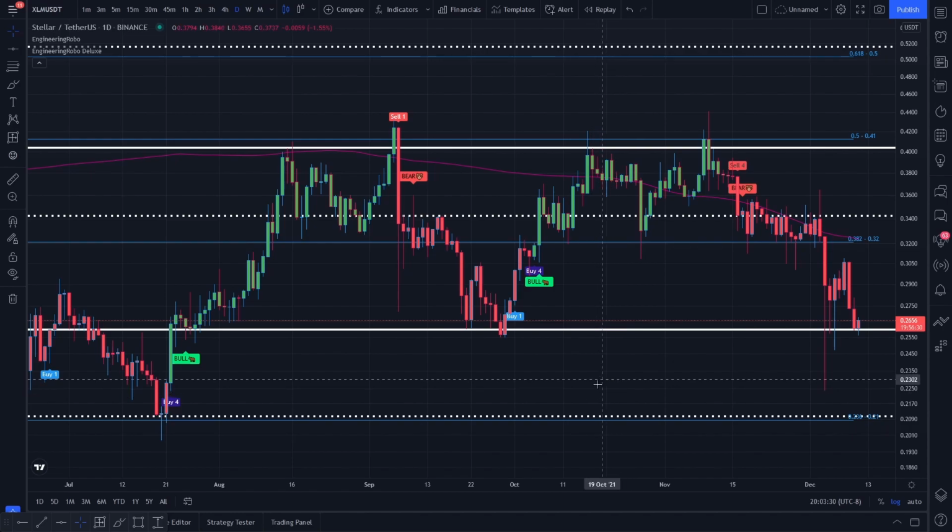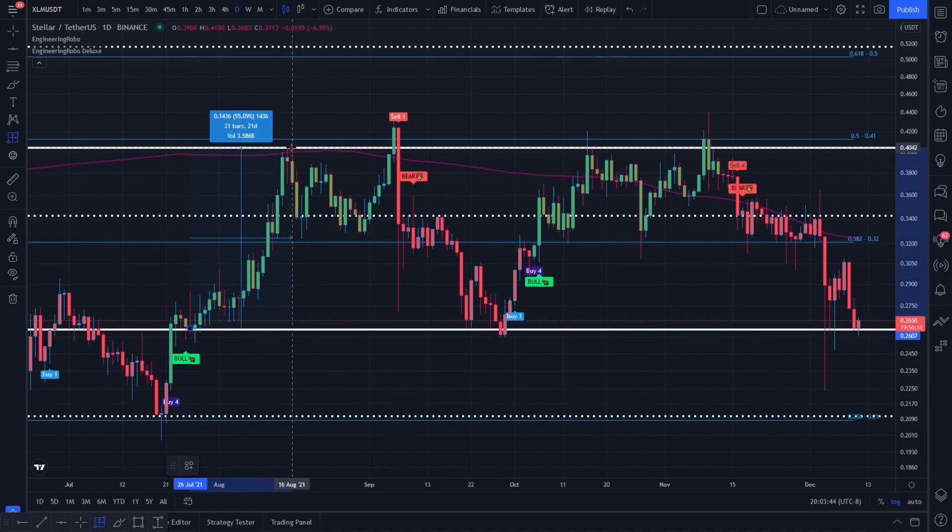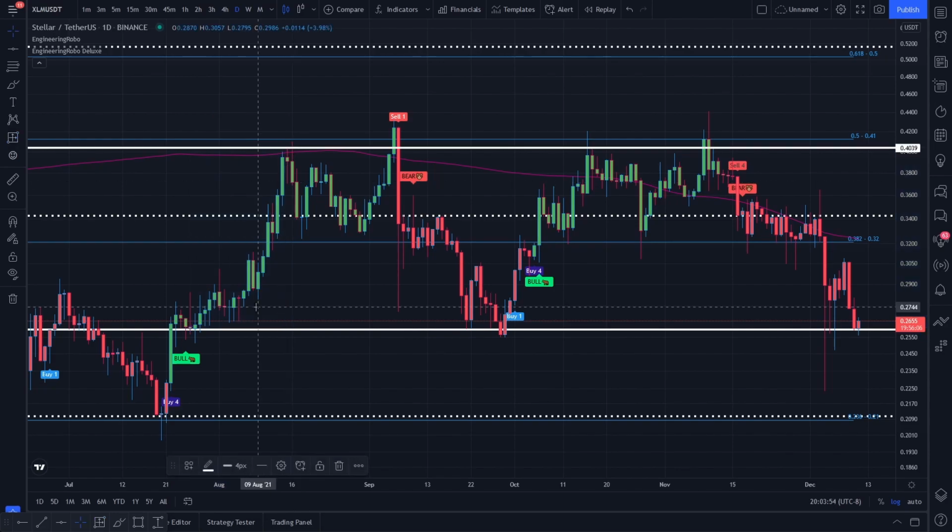So we're looking for a higher low in this uptrend. We're looking for price action bottoming out at 21 cents. If we were to fail to hold this 26 cent key level, price action has found support at 26 cents multiple times here. And if you were able to accumulate at 26 cents, prices then rose to my immediate short-term target and significant area of resistance overhead at 40 cents. You would have been able to capitalize on 54% ROI, buying at my support line and selling at resistance.